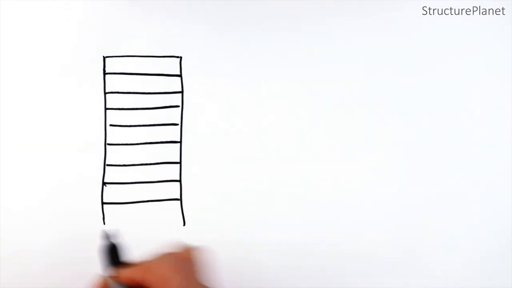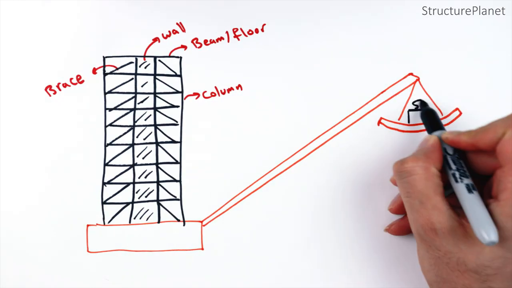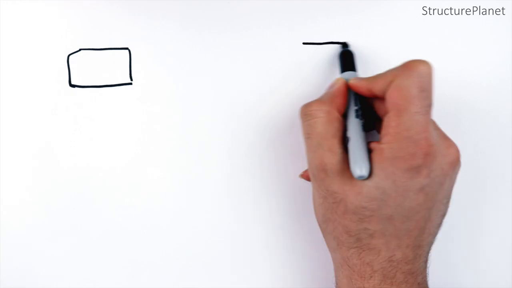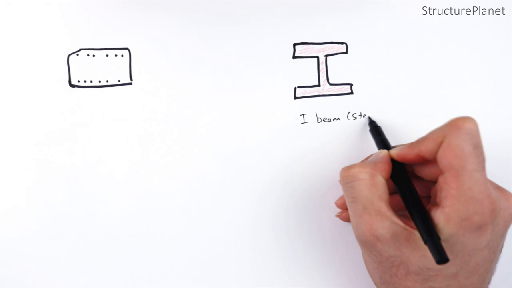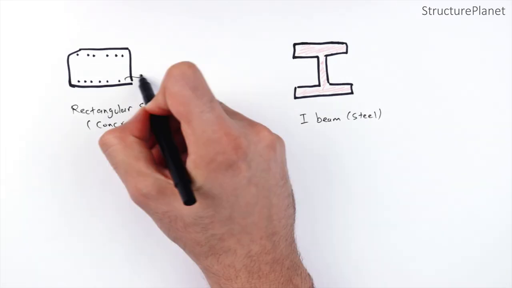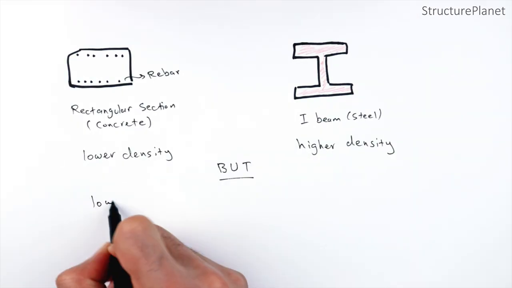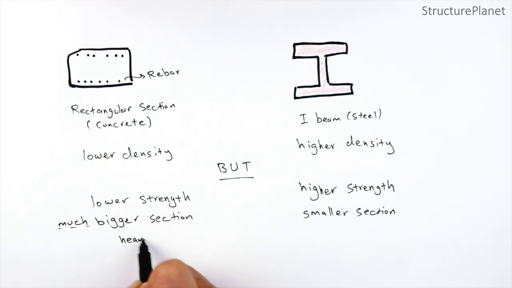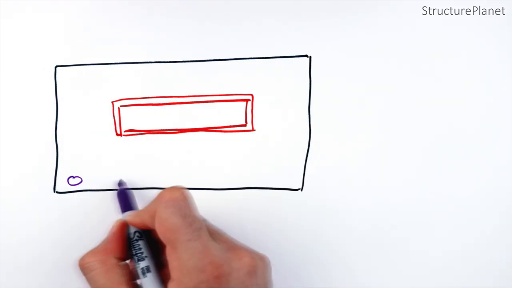So what is self-weight? It is simply the building frame material weight, including beams, floors, columns, walls, or braces, and is usually the largest component among other gravity loads. Self-weight loads are calculated directly from the volume of materials proposed for the design. Most common materials used in high-rise towers are mainly concrete, reinforcement, and steel. While steel has a higher density compared to concrete, it is a much stronger material, and that makes sections made with steel smaller, which results in a lighter building.